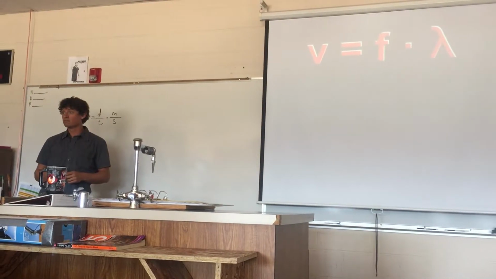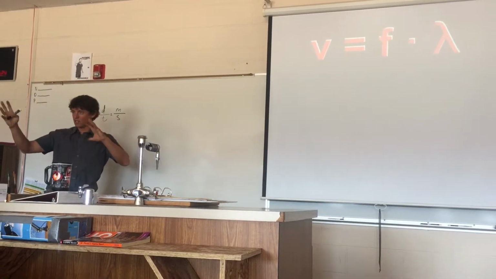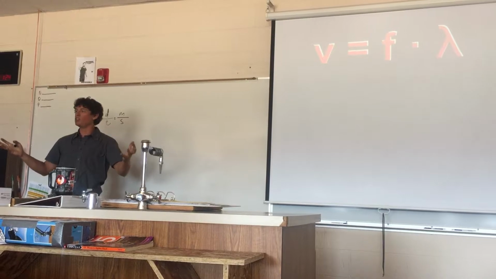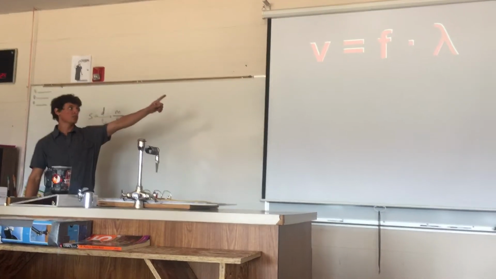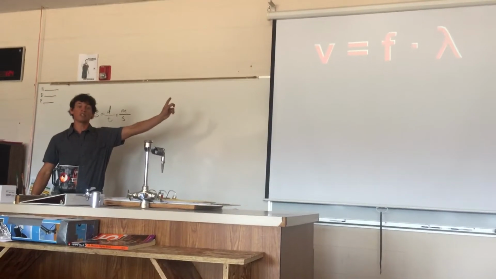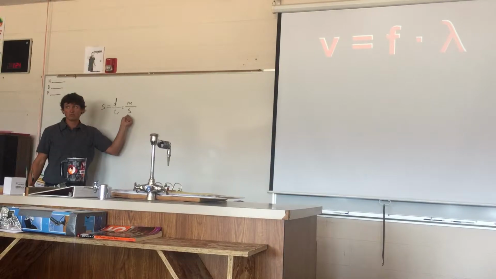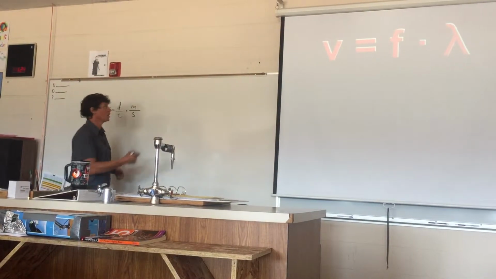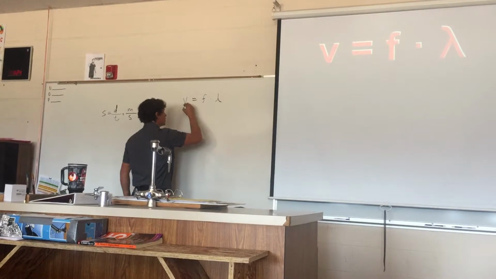Yeah, 2D versus 3D. It's not so much about the third dimension and all that. It's about units. It's about proving that the units work out. Both sides of this equation have to have the same units. What unit should they be? Okay, so V equals F lambda. Let's look at the units.